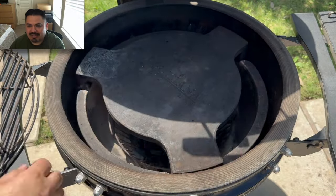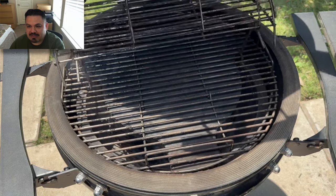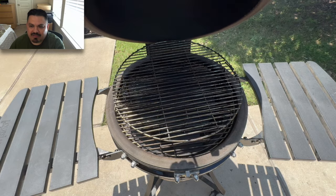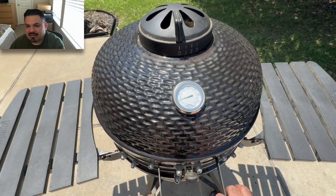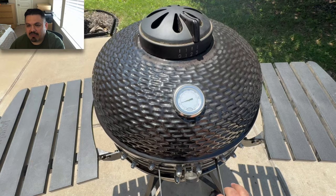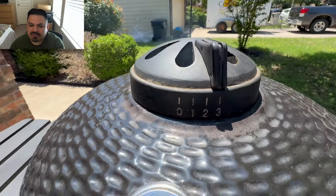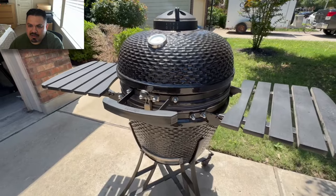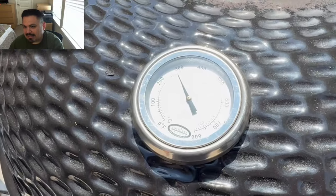We're gonna put this heat deflector there and that grill grate. I'm gonna put that upper one on there just to get it going. Get that top closed and let it build up heat. Guys, this cooker is legit. So I'm just gonna leave it wide open on the top and on the bottom as well, just so that it gets up to the temp that I'm looking for, and then I'm gonna adjust the vents after the fact, just to kind of maintain heat.